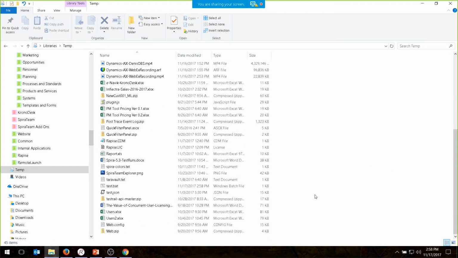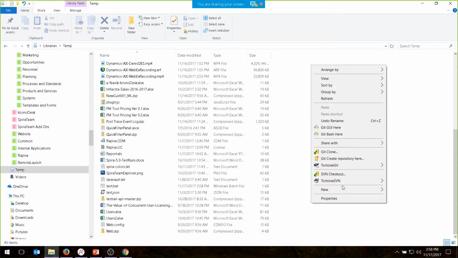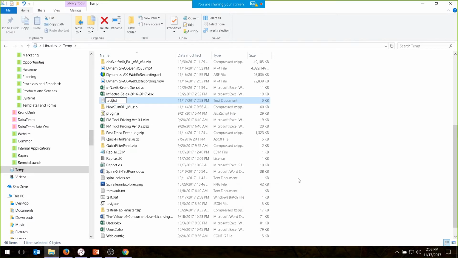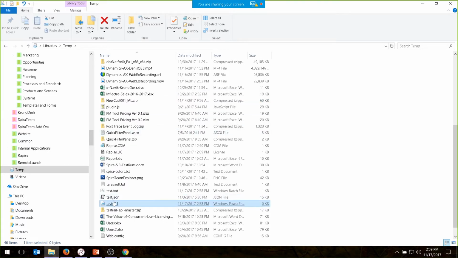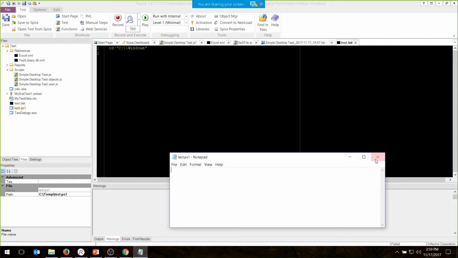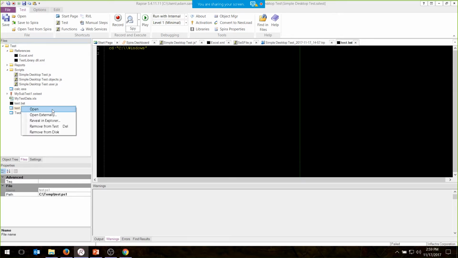PowerShell. What's the extension of PowerShell? I forget offhand. PS1, is it PS1? Yep. Oh yeah, that's right, it's been a while since I've done it. I don't remember what it does, so it's a good question. Let's see. If I double click on it, it opens it externally. So PowerShell, it'll load it in Notepad, but it doesn't have a native editor for PS1.